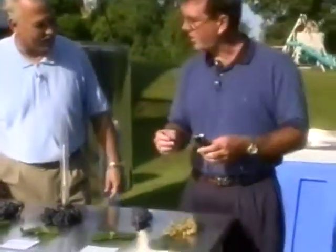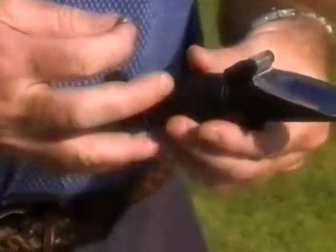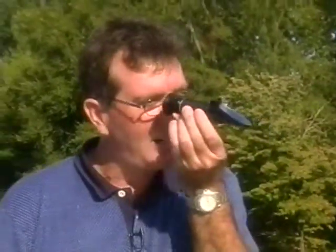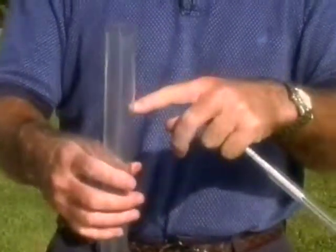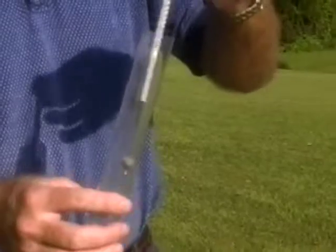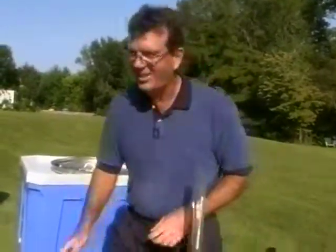This is called a refractometer. What you do is take it out into the vineyard and check your grapes to see how sweet they are. Take a drop of juice, lay this down and look through it. Every amount of sugar content in it, the light reflects and gives you an actual reading. This one here is close to 23 to 24% sugar. This tells you exactly how sweet it is without having to mix it up in liquid and check your hydrometer. What you do with a hydrometer is crush the grapes, fill it up, and it floats — every how high it floats tells you actually the sugar content and alcohol content. Let's get on this crusher over here.